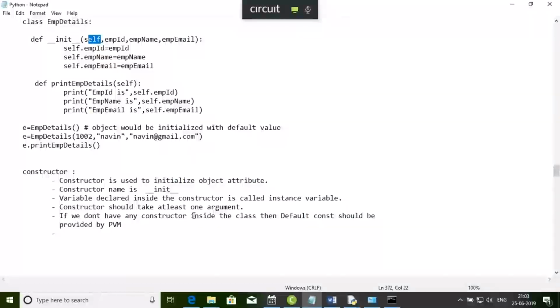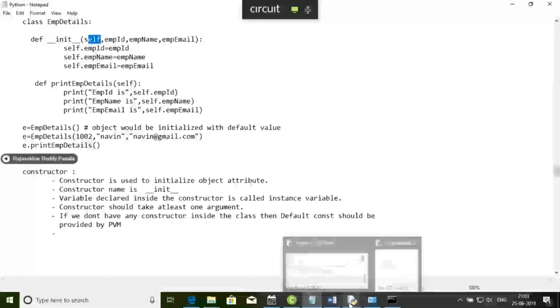Sorry to disturb you. Can we declare multiple parameters inside a constructor without declaring the variables? Like in our example, __init__ with parameters. Can we add emp salary instead of defining self.emp_sal equal to something?